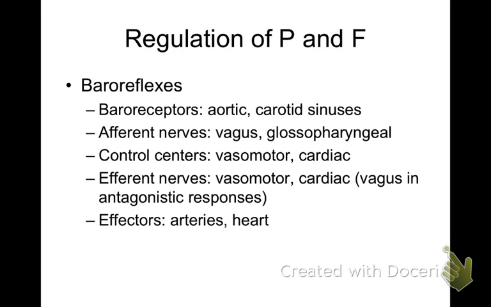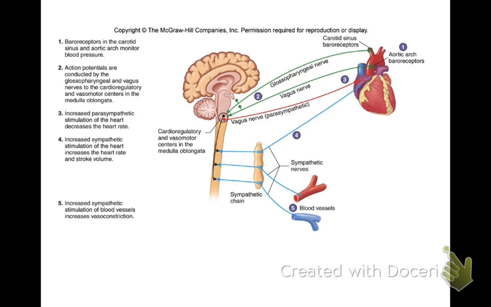So they're going to send impulses to both the vasomotor centers in the medulla and the cardiac centers. And then from the vasomotor center, we're going to get the vasomotor nerves. From the cardiac center, we're going to get the cardiac nerves. Those are your sympathetic nerves. If the blood pressure is too high and you're trying to lower it, then the vagus will carry parasympathetic innervation to the heart. But remember, as far as we know, there is no parasympathetic innervation to the vessels. So we're focusing just on the arteries. We've already learned about the heart.